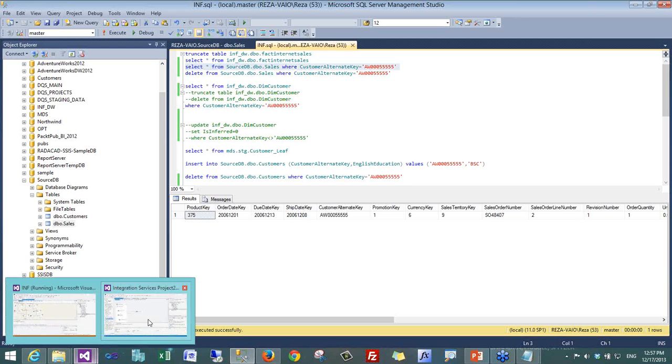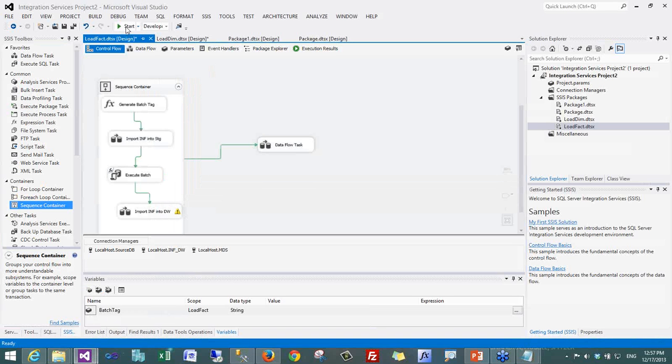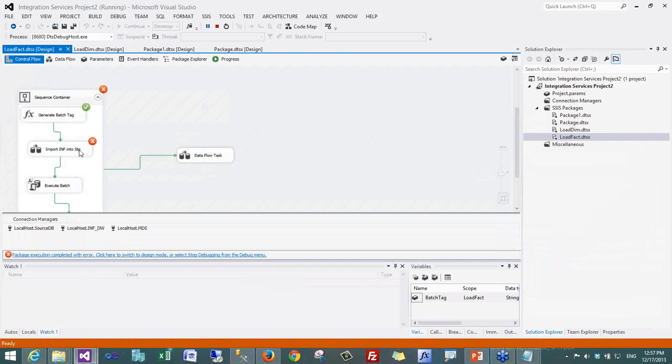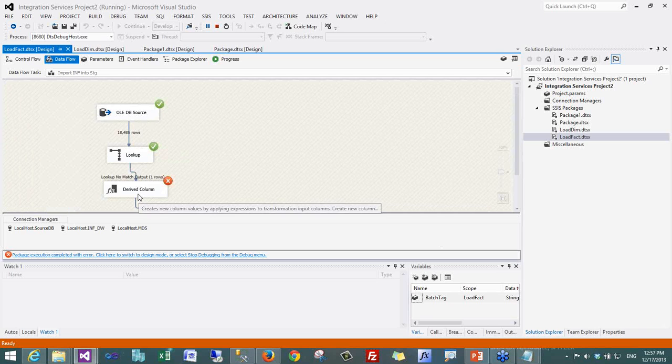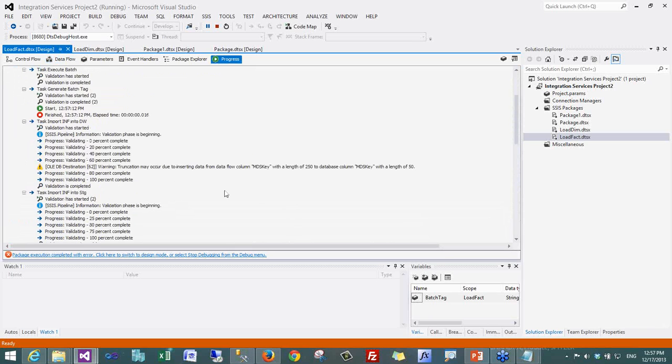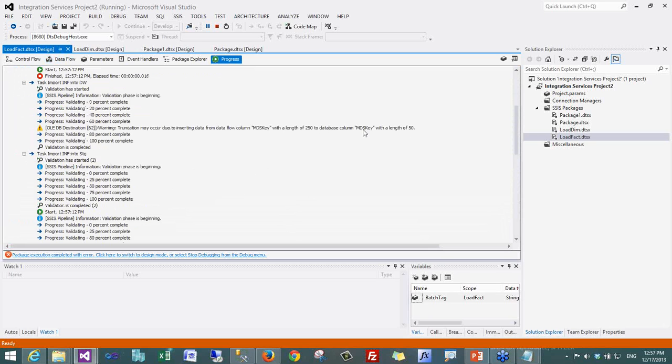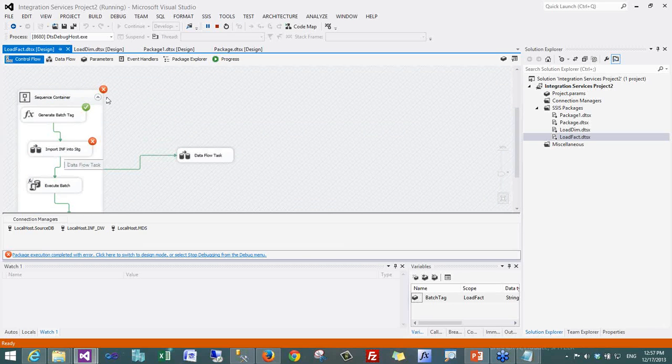So now when I populate that fact table, okay, MDS.